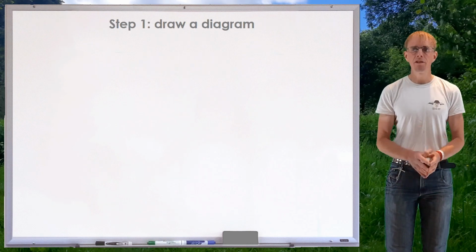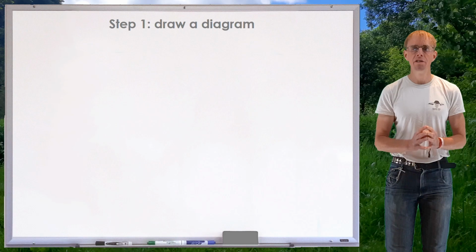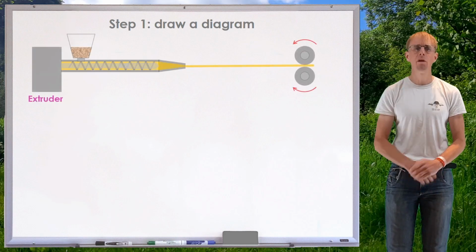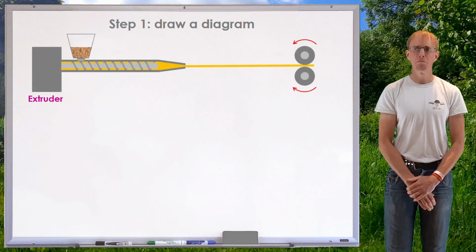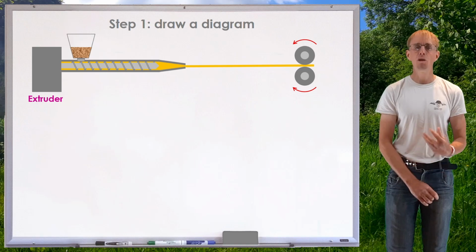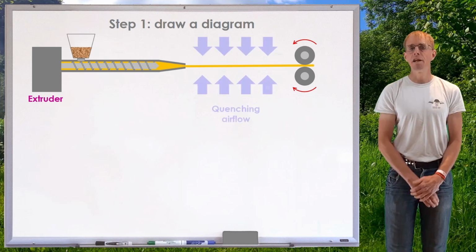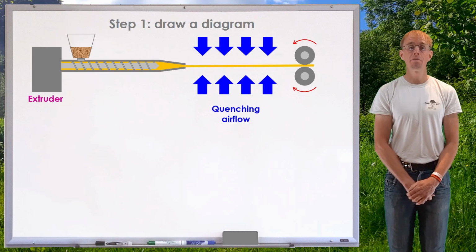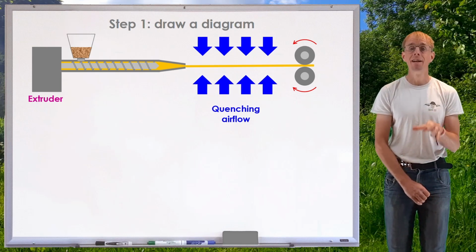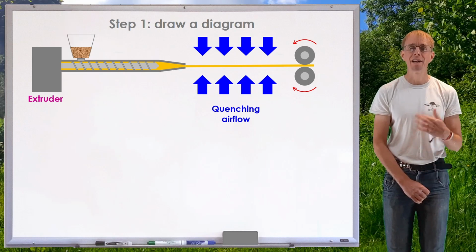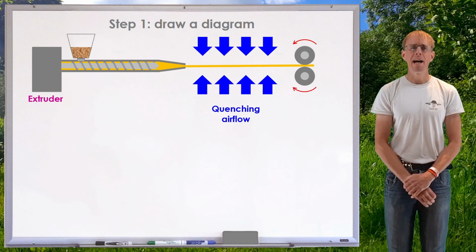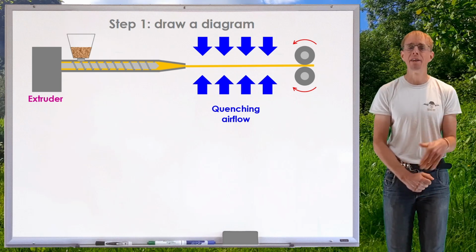So let's understand the heat transfer problem that we are dealing with. Let's sit down, let's draw a diagram, and let's really think about it. So there on the whiteboard is my highly simplified, slightly unorthodox film or sheet casting problem. So I've got an extruder. There's hot stuff coming out the extruder, and then I've got a quenching airflow rather than chill rollers. And the reason I've chosen the quenching airflow rather than chill rollers is because it illustrates better the different heat transfer modes that I want to get across. So you can imagine this is a thick film or a sheet, and that we've got this quench airflow and then some take-up rollers.